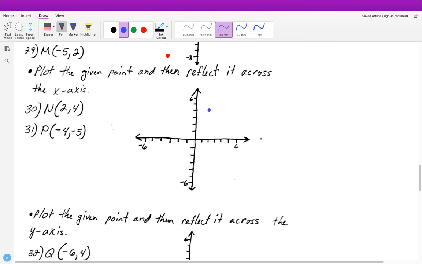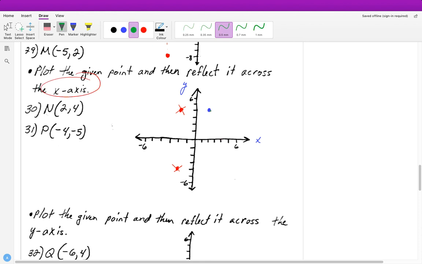All right, this is our x-axis, this is our y-axis. When we reflect it across the x-axis, that means we need to move to the other side of the x-axis. If I try to plot it here, this is not correct because it never went across our x-axis. It only went across our y. If I try to plot it here, this is also not correct because it's also reflecting across our y-axis, not just the x. And all it's telling us to reflect it across is the x-axis.